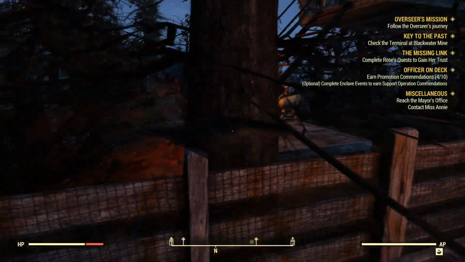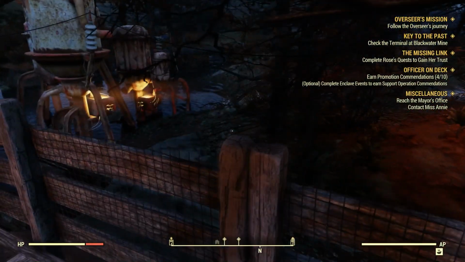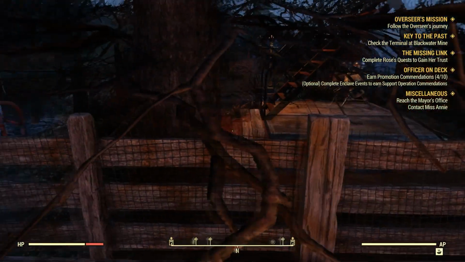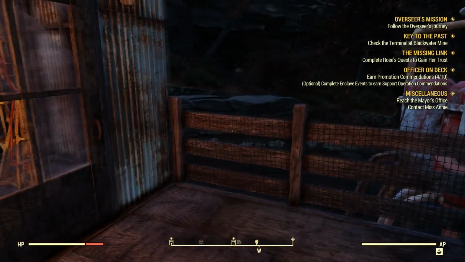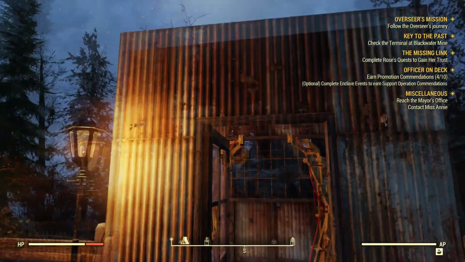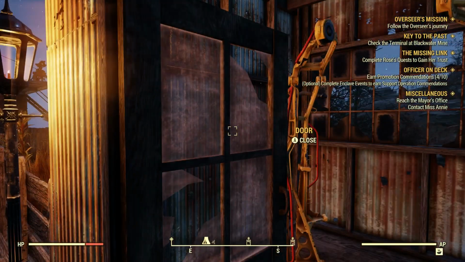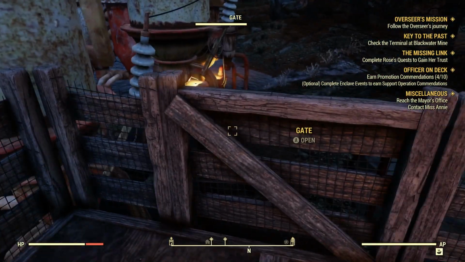I cannot remove this tree because they did upgrade it in a previous patch, where some of the bits and pieces like these trees, if I put something down on it, then it would disappear, but the bigger trees don't disappear. So bear that in mind when you're putting down your base. So we've got this little shack here. The fence is up there, and we've got the power station for repairing or making power armor.